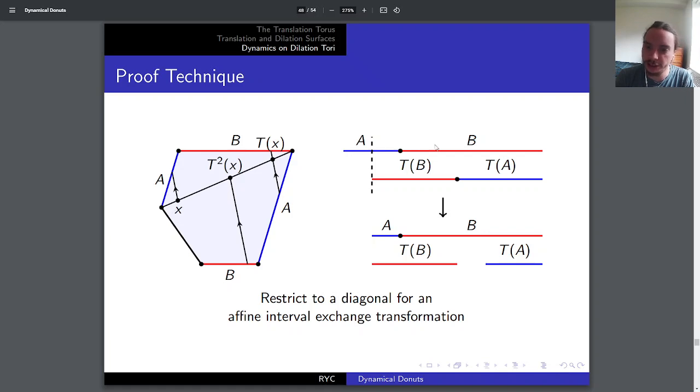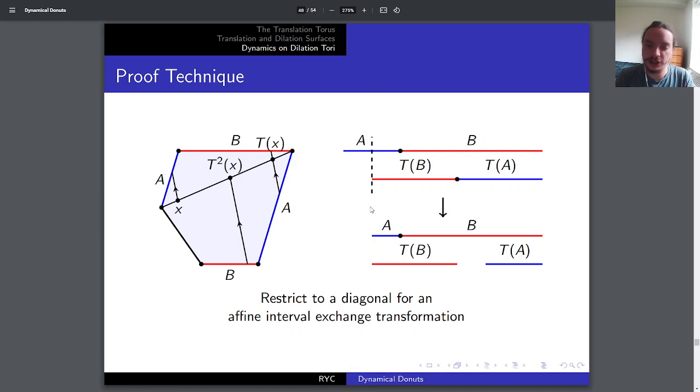You start with A and B, and then if you're on B, you move over to TB, and if you're on A, you move down to TA. Okay? And then if we want to apply the map again, we just take wherever you landed here, move it back here, and then we apply, you get shoved by B down or by A down again. And what we can do with these functions is we can understand them and manipulate them a lot more cleanly.